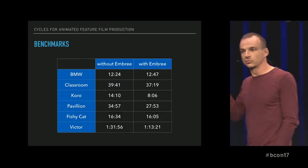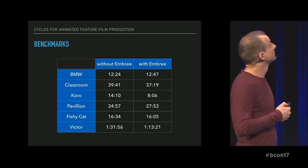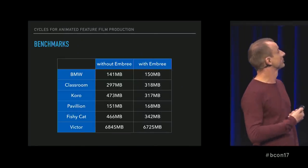So how does it perform? Do we actually gain anything? The first thing you run is the usual benchmark suite — these are numbers from an early version run on a standard laptop. Well, some of them are actually slower, some are faster, some are a lot faster, and the larger scenes are also faster. Memory is doing roughly the same — something that's better, sometimes worse. But I was talking about tens of gigabytes of stuff to render, so let's move on to the big stuff.